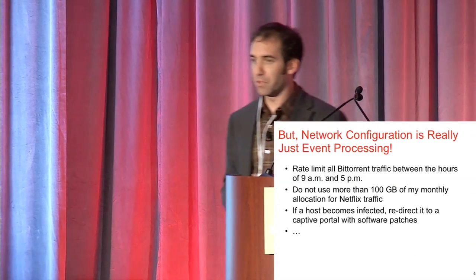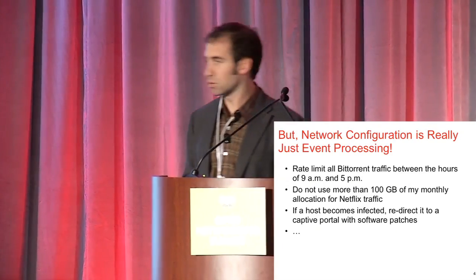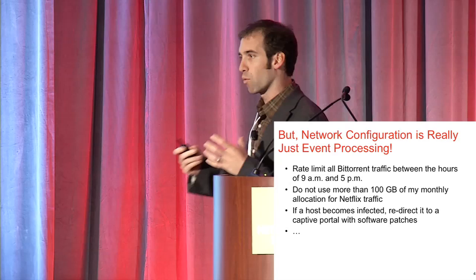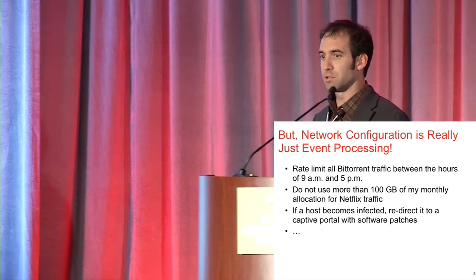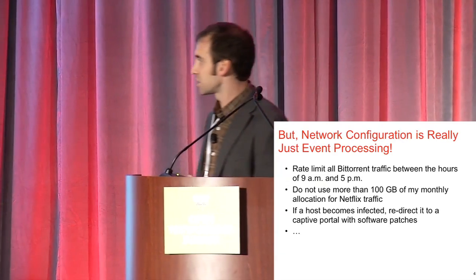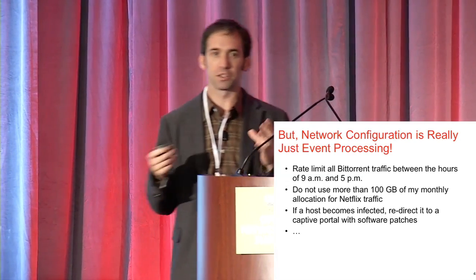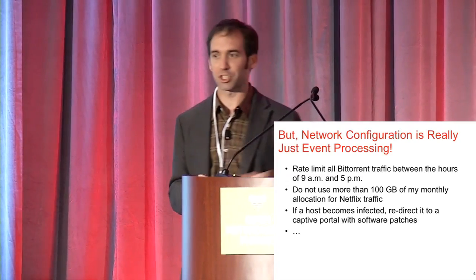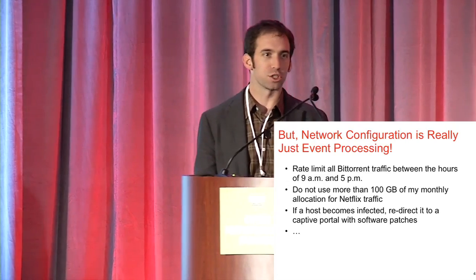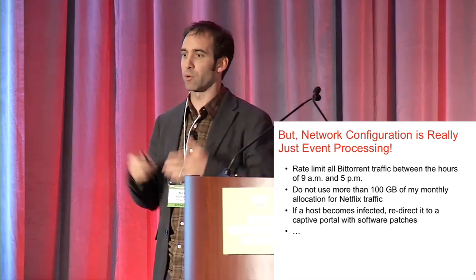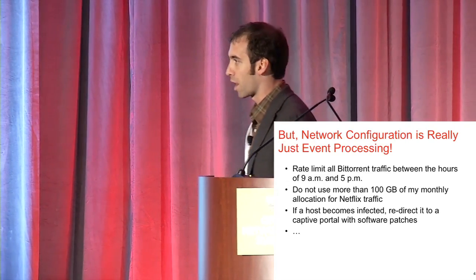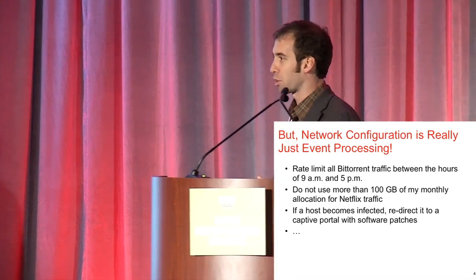Well, the insight for the idea that I'm going to tell you about is that a lot of network configuration, a lot of what we want to tell the network to do, is basically event processing. Right? We basically want to say, when a particular thing happens, or when a particular condition is true, take this action. Well, today's network configurations are just horrible at doing this, right? That's why we see so many configuration changes. That's why we see a lot of this happening in a very manual way.